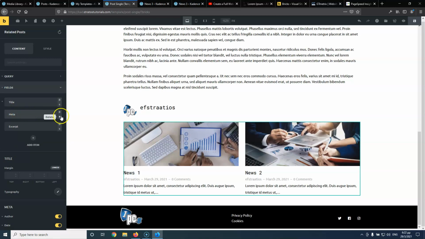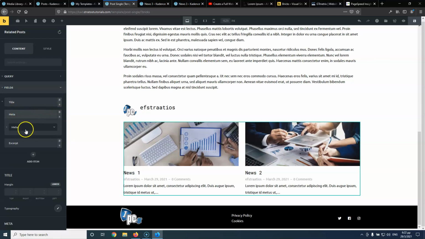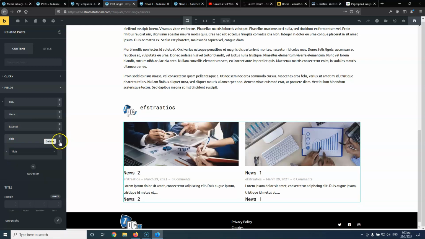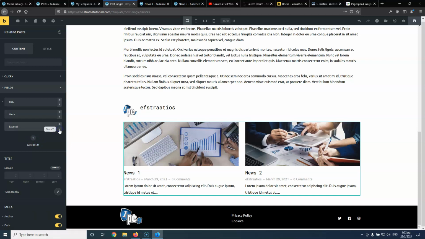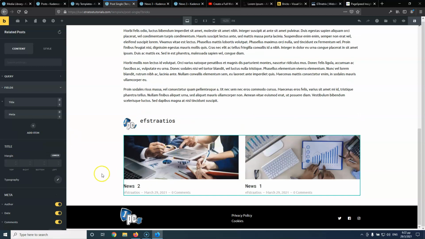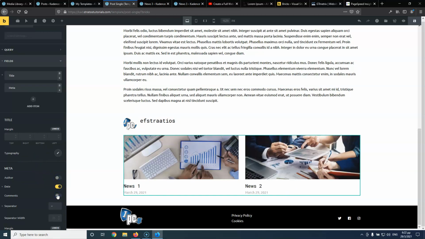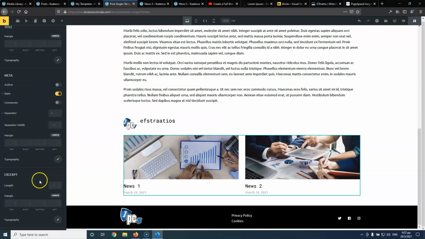This is the title, this is the meta, which I'm going to edit and remove from the meta. Can I remove anything? A title, meta, expert. It doesn't seem that I can remove here what I want. Okay, expert, I'm going to delete the expert here. I don't like that here. And if I could, yeah, this is where I can delete the author and the comments. Okay, so leave the date only.